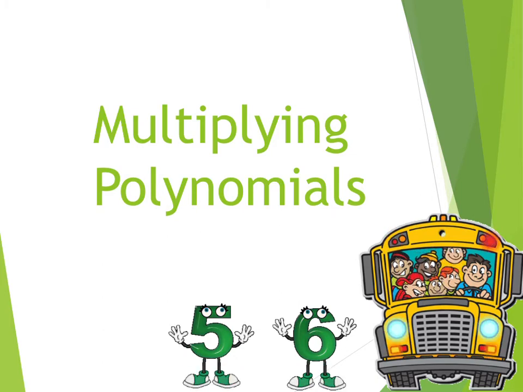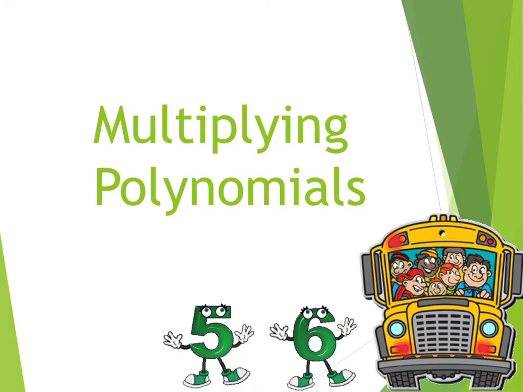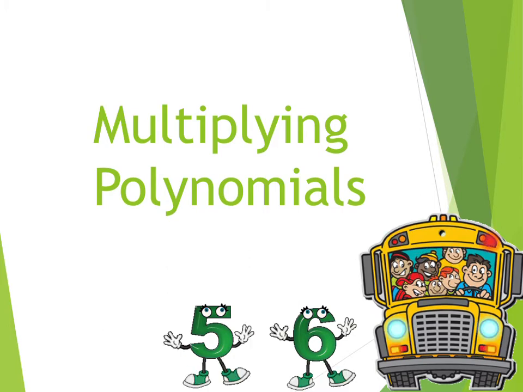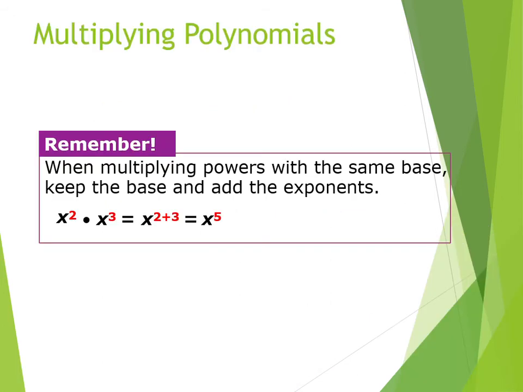Again, the rules for adding polynomials are actually the same as the rules for subtracting polynomials. So, in multiplying polynomials, let me just repeat the concept. When multiplying powers with the same base, keep the base and add the exponents. So that will be the simple concept for multiplying polynomials.